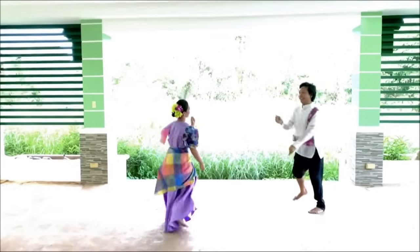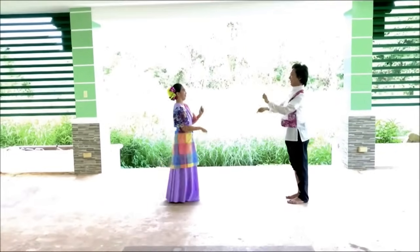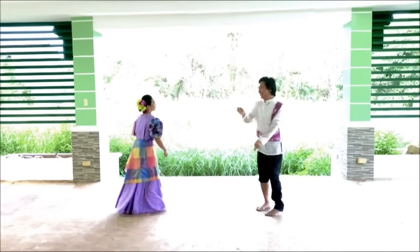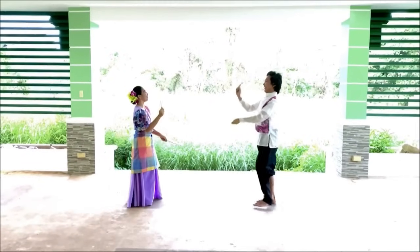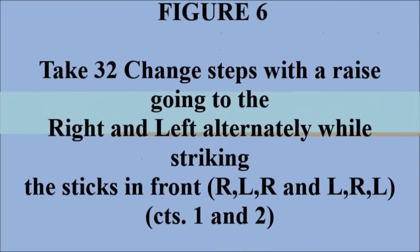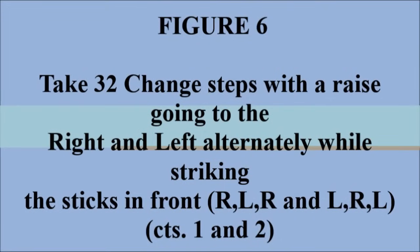Figure 6. Take 32 chain steps with a raise going to the right and left alternately while striking the sticks in front. Right, left, right, and left, right, left. Counts 1 and 2.